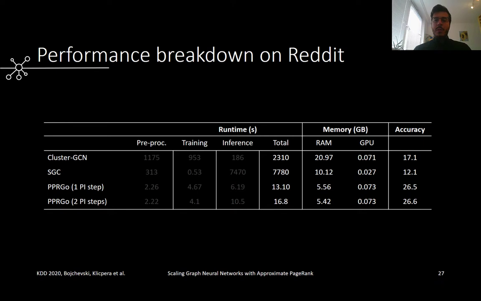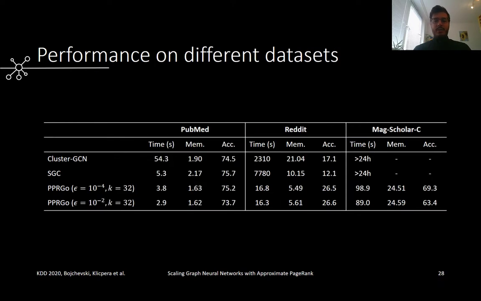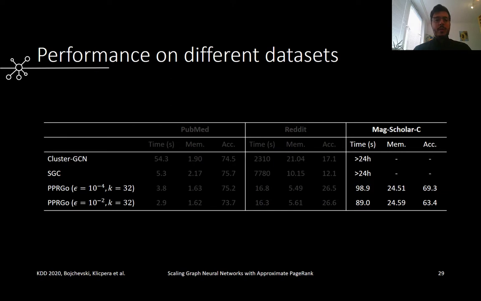We also investigate the memory usage and PPR-GO uses the least amount of memory. All this while having the highest accuracy. Note that previous works benchmarked the Reddit dataset using 65% labeled nodes, which is unrealistic in practice. Instead, we use only 820 training nodes, which is less than half a percent. Evaluating the time, memory and accuracy for different datasets, we see that PPR-GO is always the fastest and has comparable accuracy. Notably, on the newly introduced Max Scholar dataset, both ClusterGCN and SGC failed to finish in less than 24 hours, while PPR-GO has an overall runtime of less than 2 minutes.